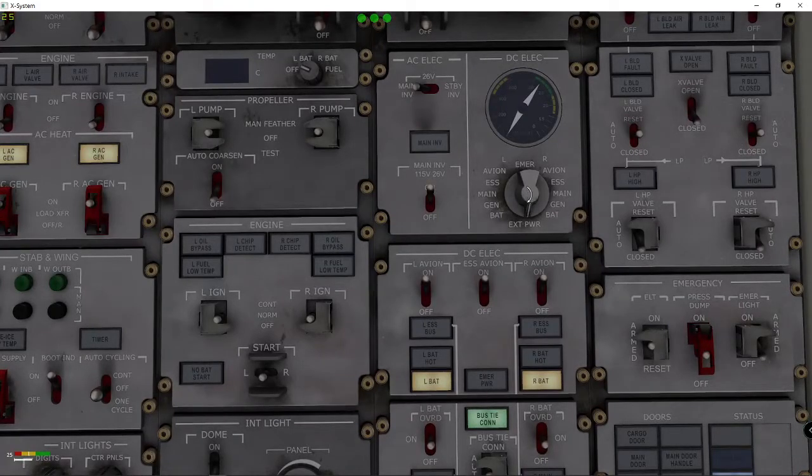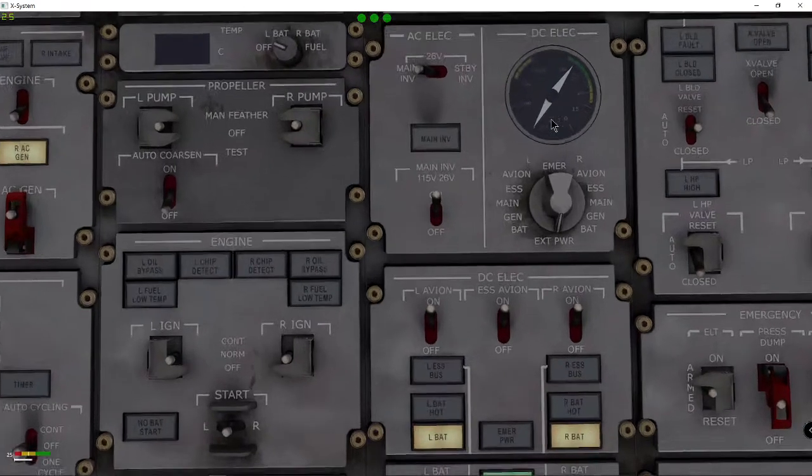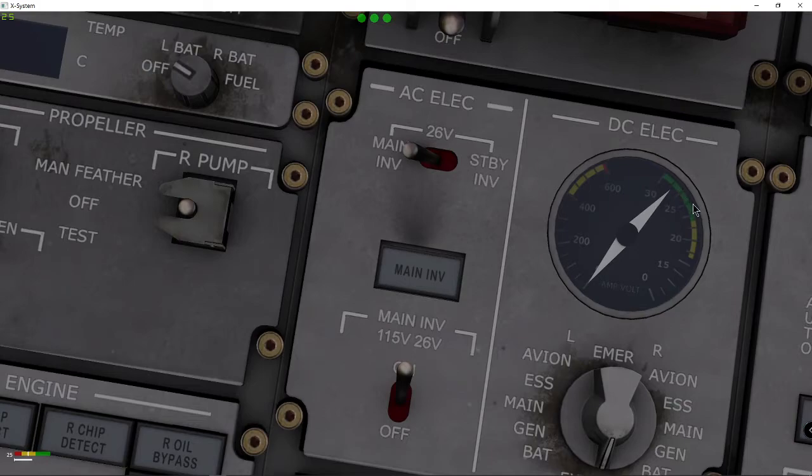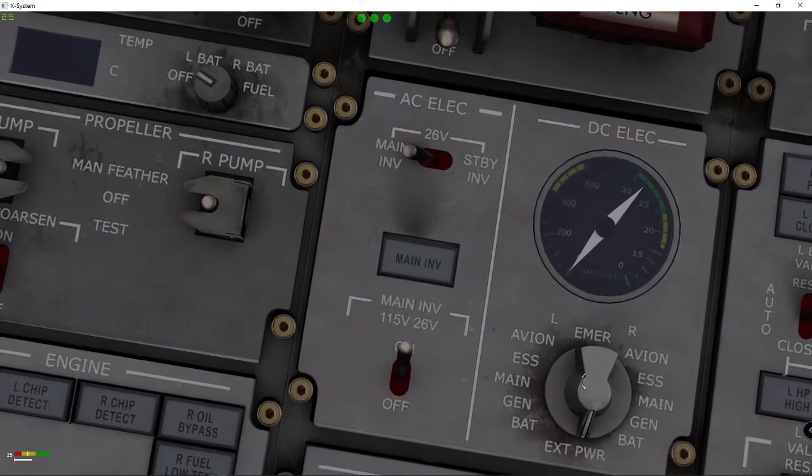You've got a power switch here to show you the situation with your electrics, for example. Now we're on external power, and we're getting our voltages up to between 25 to 30. If you switch over to the others, none of them are working now, so you'll just get the battery. You shouldn't get anything on a generator because the Jennies aren't running now. It'll tell you what the voltages are for your electronics, your emergency, all that sort of stuff. So I just leave it on external power at this stage.